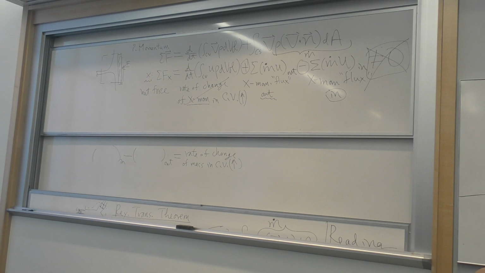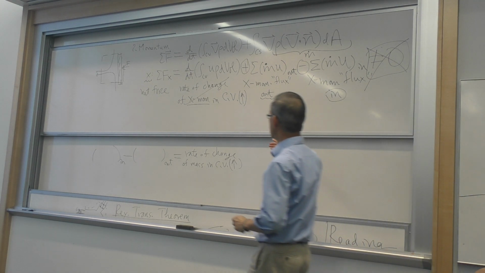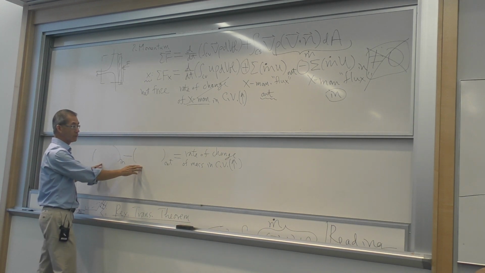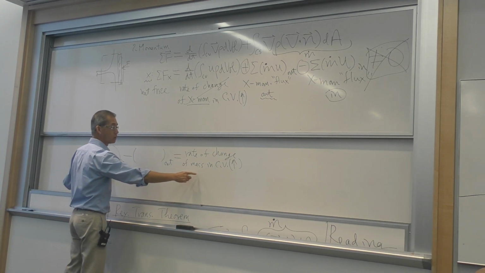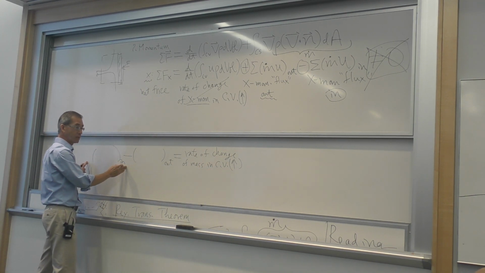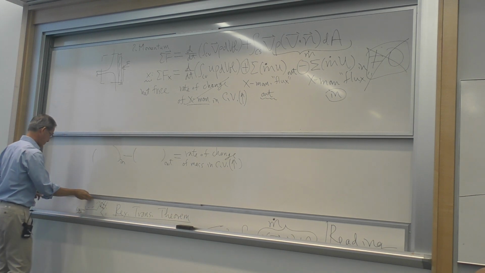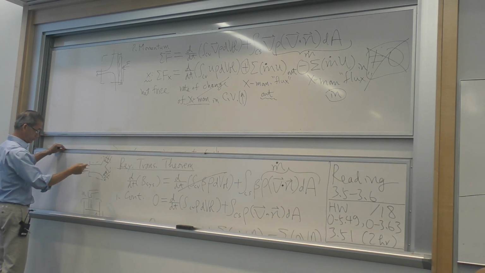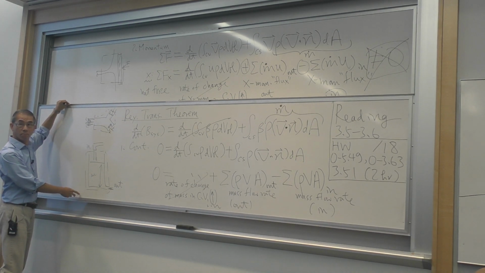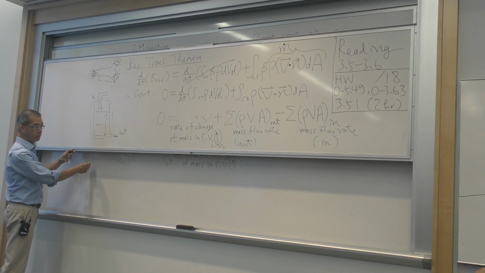So for this, will it always be that in is going to be bigger than out? No, no. All I'm saying is whatever is inside my control volume, the increasing sign is the difference between what's coming in here and what's going out at the bottom. Just like I said before.